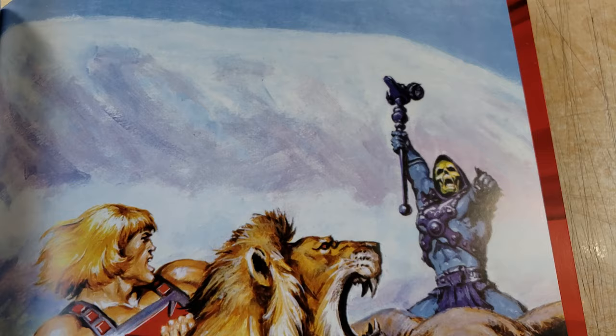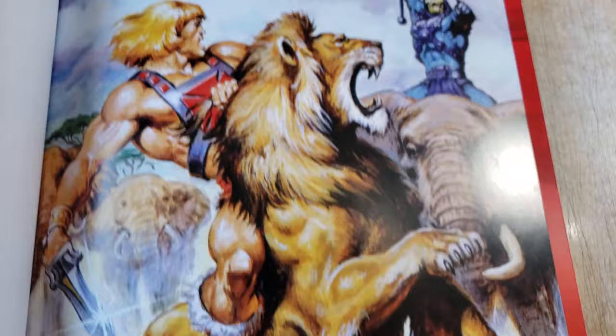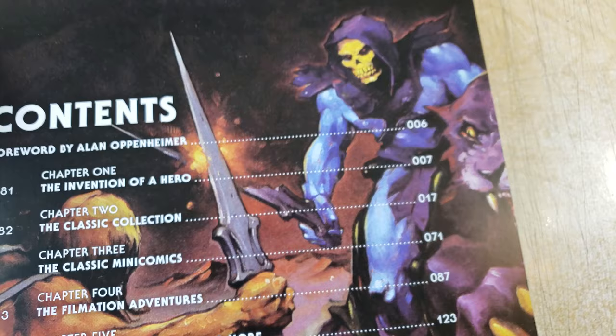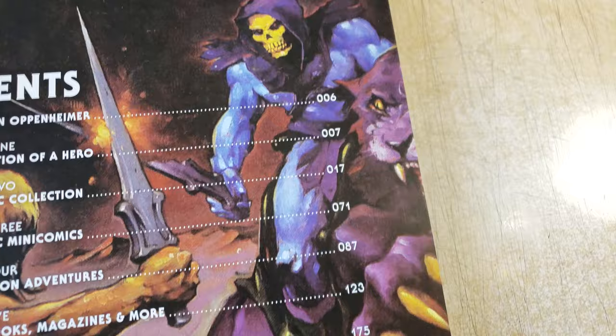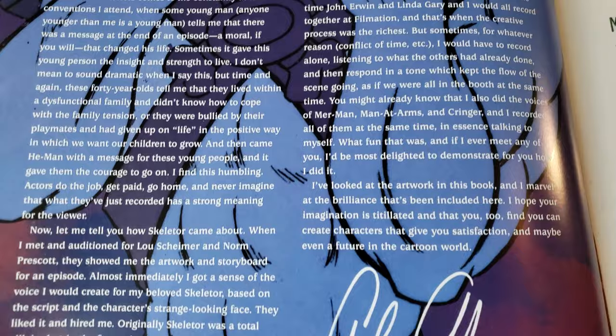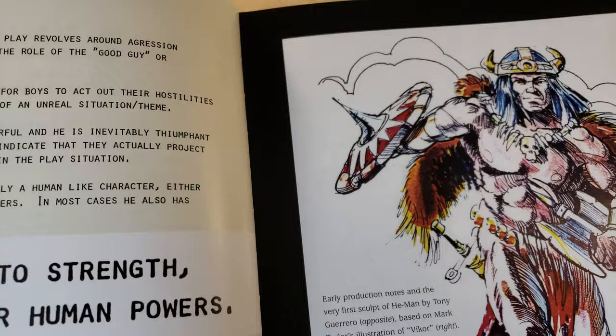I've watched people that do toy videos and it's just cool. We probably won't do a full flip through since it's quite big, but we'll get a little bit. Skeletor is so awesome. I don't know all the names of the characters so I'm not going to fake it. I'm learning slowly but surely. I have my eye on a few toys on eBay — the new play sets are insane. The Snake Mountain coming out is ridiculous but it's like 500 bucks.